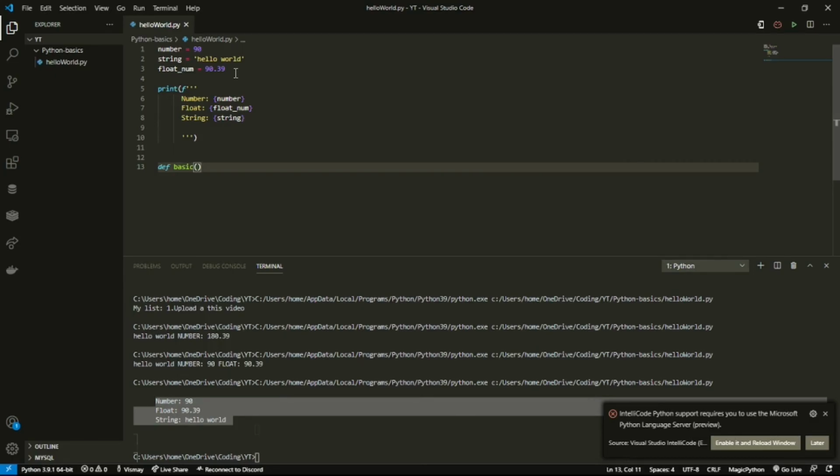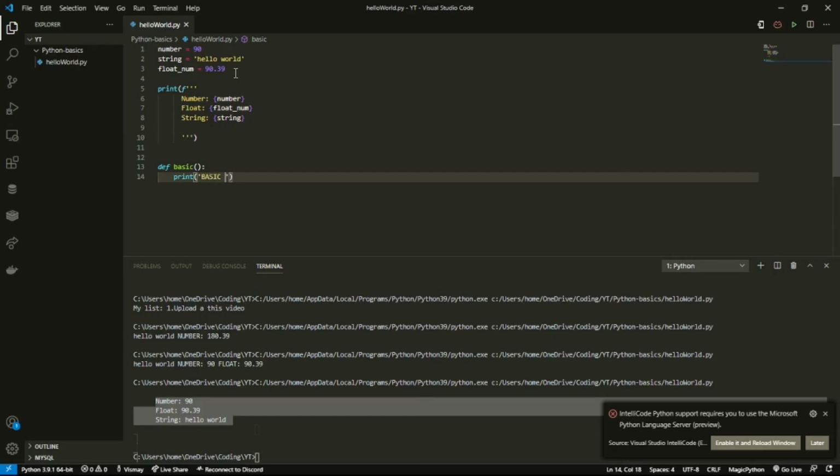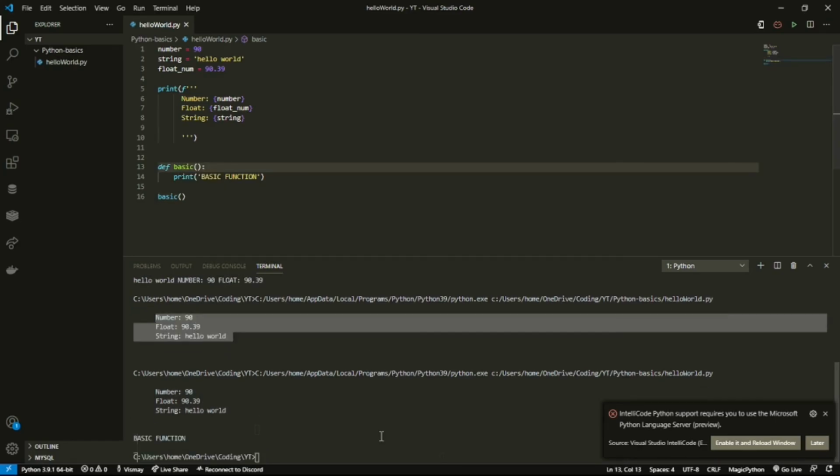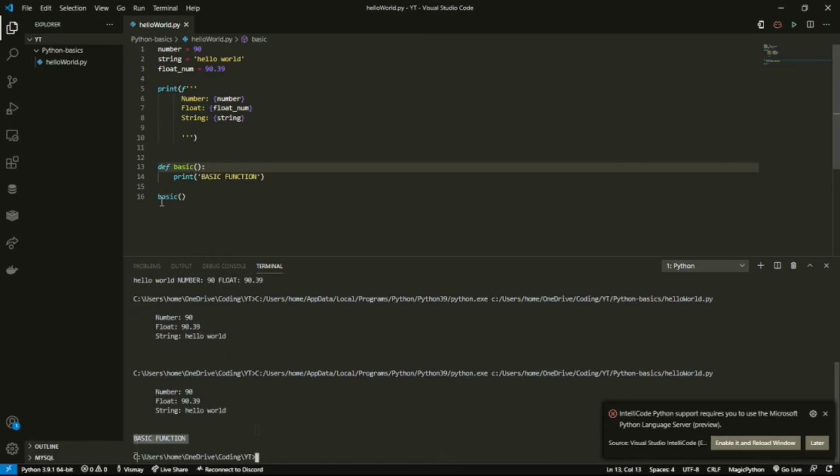In later episodes, I'm going to teach you more in-depth stuff on functions. I can just do print, basic function. Now if I call basic and play this, it prints basic function because I called it.